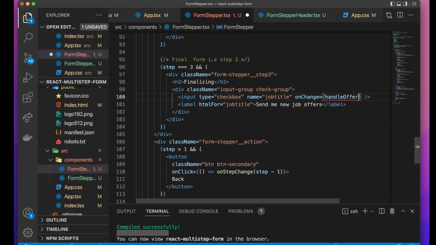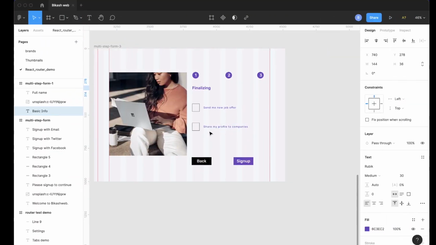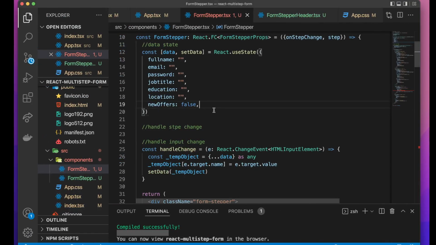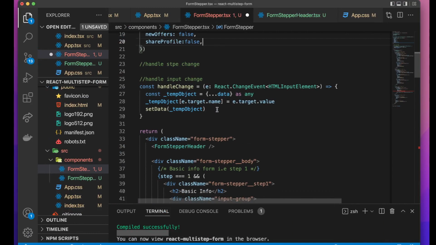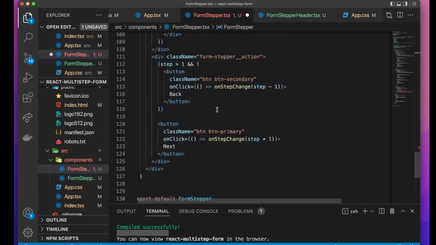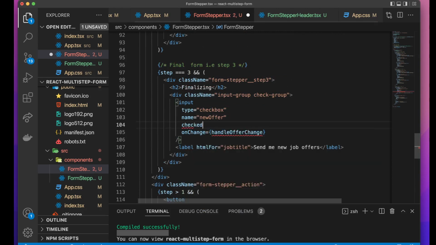Okay, so handle offer change, and we don't have that yet, and this we actually don't even need it, but we can just do new offers. And then let's go somewhere here, and I already added new offers to false. Similarly, we can also have share profile, and that is also false. Initially these are false. So now in checkbox we have some property called checked.